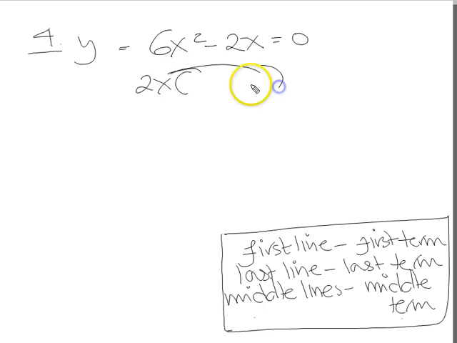and then we need 2 terms inside, don't we, for the bracket to be expanded, lines 1 and 2. So 2x times what gives the first term 6x squared? Well, a 3 needs to give the 6, and another x would give you x squared. So that's 6x squared. Line 2, to get minus 2x, 2x times a minus 1, isn't it? There we go. Equals 0. So we factorised that now.